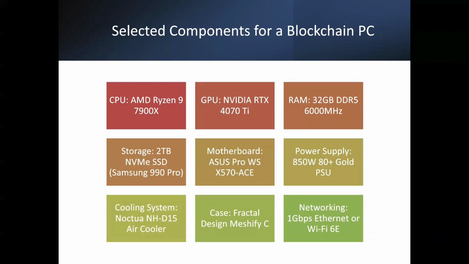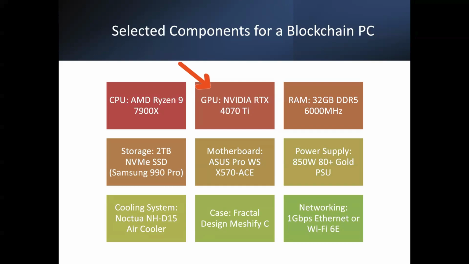Now let's go over the essential hardware components that make up a blockchain optimized PC. First off, we have the CPU, which I chose to be an AMD Ryzen 9 7000 series. This is really just their latest CPU, so it's going to come with that high core count. So you can multitask, run nodes, handle all types of cryptographic workloads, and do everything you need to do on the back end. Next, we have the GPU.